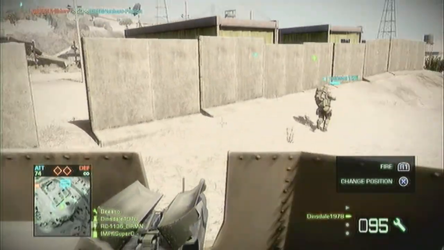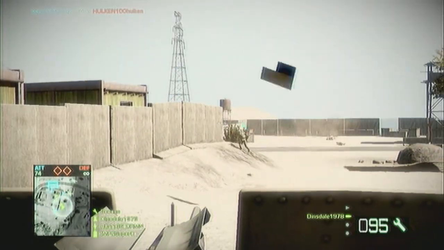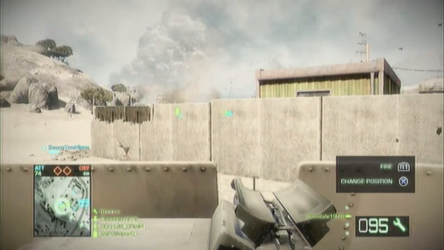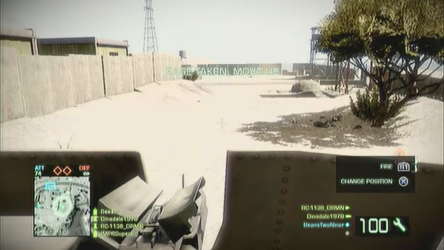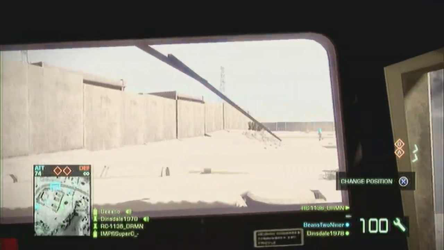So next thing you need to do here is make sure you clear out the base. If opposing force sits back here and can spawn trap you behind you, they can wipe out a lot of tickets really quickly. So I decided to sit back here, keep shooting, draw them out if I can, and let my team spawn, get everybody in the truck, and I switched seats to get to the machine gun.